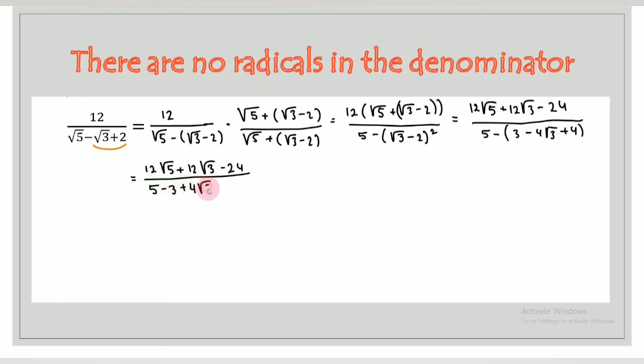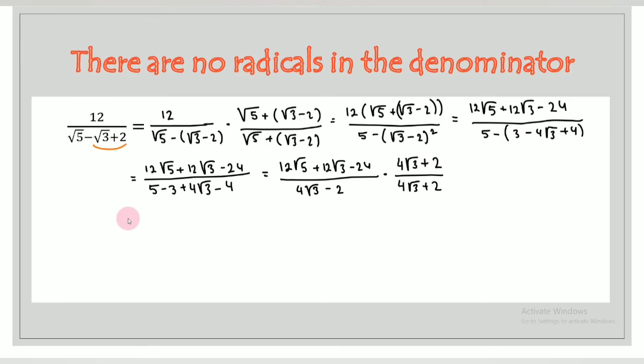This 4 square root of 3 plus minus 4. Okay. And let me just put it into simpler form for the denominator. Again, I cannot do anything with the numerator. I just copy it. So now the denominator becomes 4 square root of 3 minus 2. So I need to multiply it with the conjugate again of the denominator. So the conjugate is 4 square root of 3 plus 2 over 4 square root of 3 plus 2.